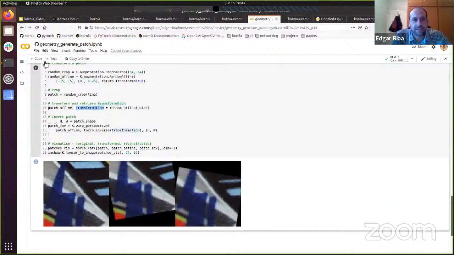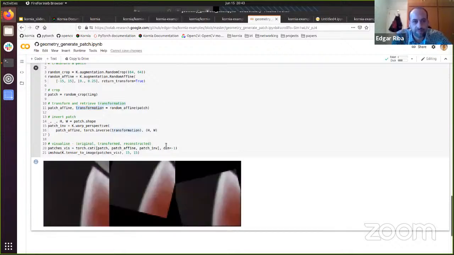So basically, what I want to show here in this example is that as you see in the image on the bottom, on the left side we have the original patch that we cropped from the image, and then in the middle column we have the transformed patch.